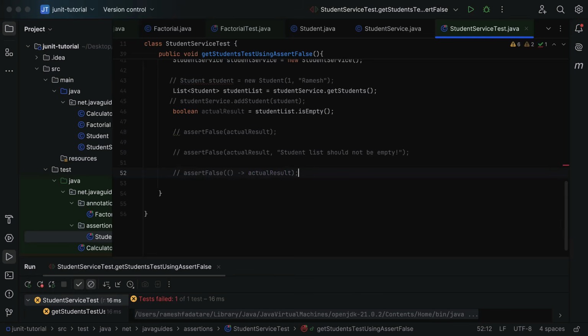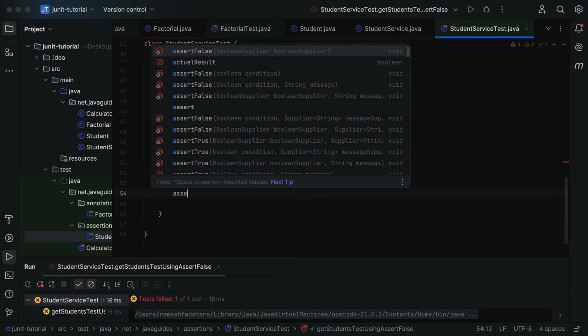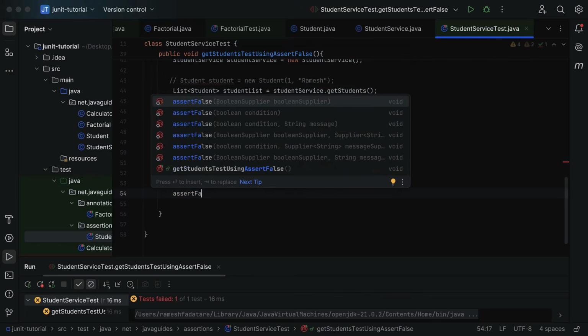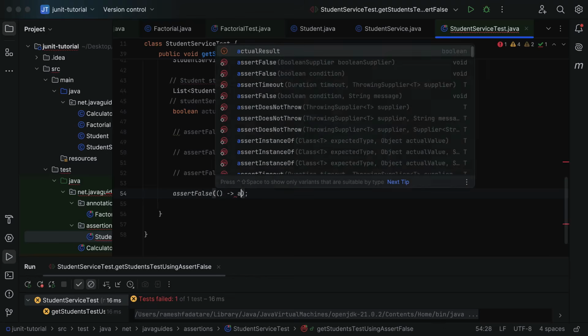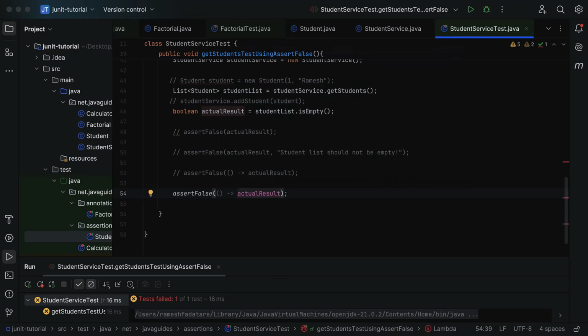Let me comment out this and then just type assert false here. Next, let us take this assert false method. This one takes boolean supplier as a first argument and string message as the second parameter. Let's use lambda expression to implement boolean supplier functional interface. So here is the lambda syntax, and then pass actual result in the body.